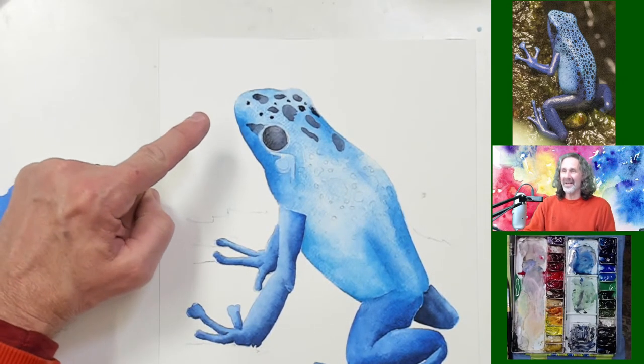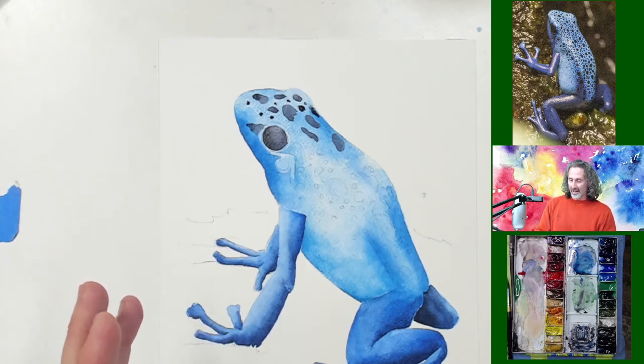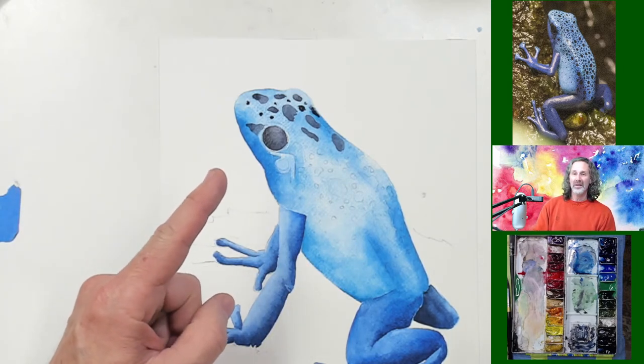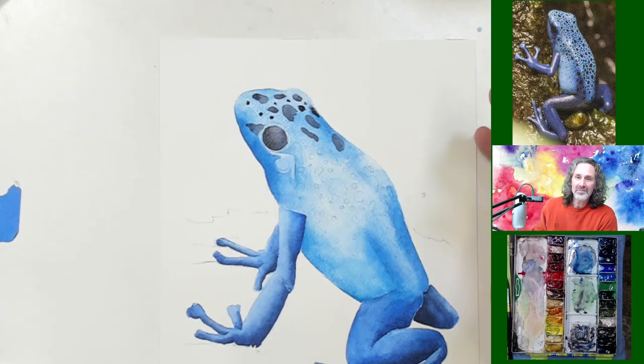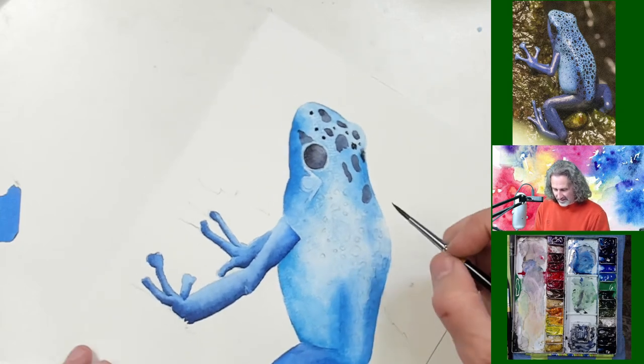Okay, look at his head. Ooh, look, we put some spots on it. All of a sudden, he's jumping to life. Don't you think? I love this.